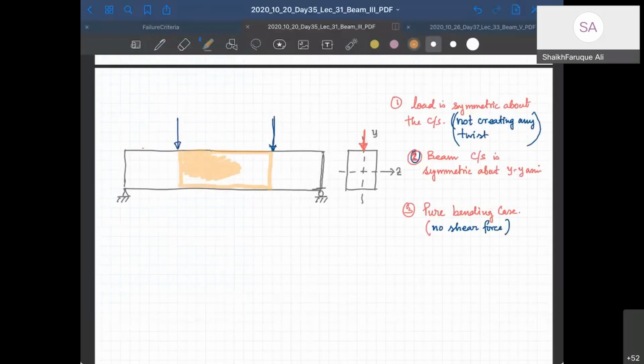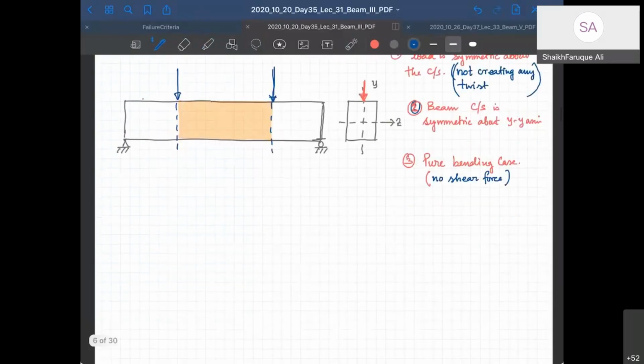Don't ask me whether they are valid beyond that or not, because my answer will be yes, the formulas are approximately valid beyond that point also. Not approximately, very well valid beyond that point also. But let us right now not go into that. We will deal with whether they are valid in the shear force zone or not a little later, not now. So right now we are looking into pure bending case.